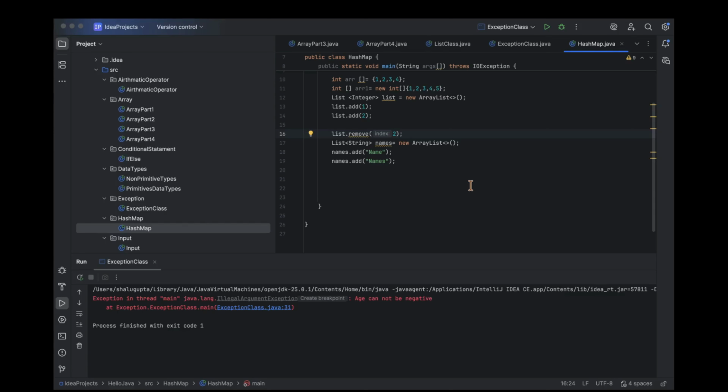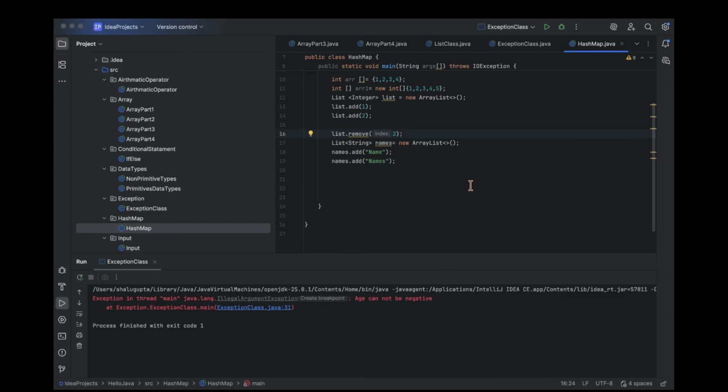On the other hand, let's suppose you don't know how many elements will come. In that case you can use the ArrayList. And if you want to push and remove data dynamically, there you can use it. And if you want built-in methods like add, remove and contains etc., all these methods you can use inside the ArrayList only. So these are the places where we can use the ArrayList.